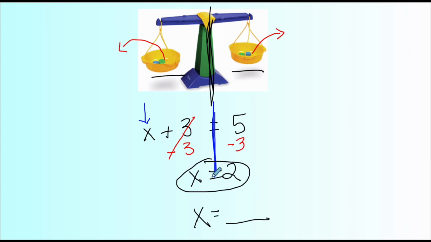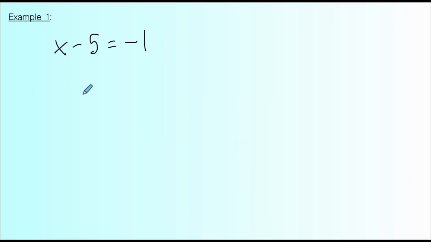This was a one-step equation, and the one inverse operation was to subtract 3. And it got me to x equals 2. That's my solution, which we probably already knew going into this because this was an easy example, but that's how it works. You inverse, and you get to your solution. So let's look at a couple of other examples, and then that'll be it for today.